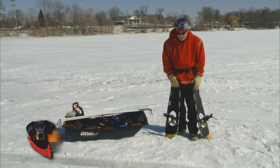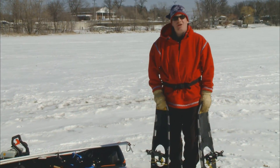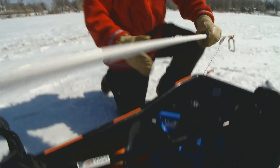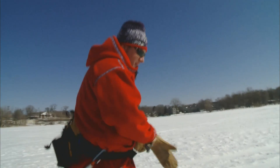I'm Bill Shirk, the man about the woods. Getting around during the winter months through snow and ice can be kind of tough at times. But I've got a little invention here that's fun and pretty useful too — it's called a polk sled. Polk is actually a Finnish word meaning a toboggan used for sports and hauling stuff. You can make one with just a few bucks. All you do is drill some holes around it, thread some line through it so you can hook your bungee cords to it, and attach PVC poles to the front corners. These poles keep the sled from sliding into you when you're going down a hill.